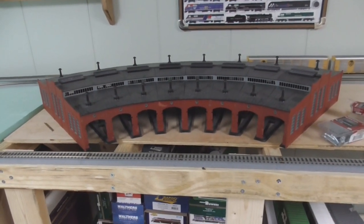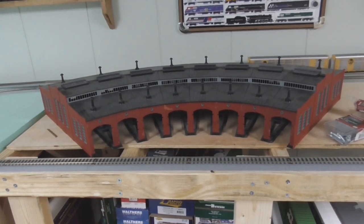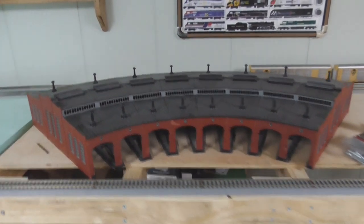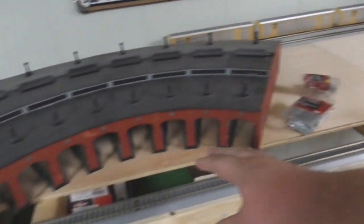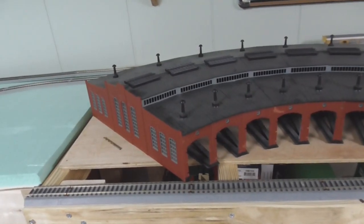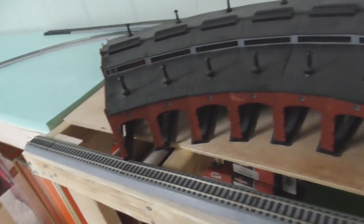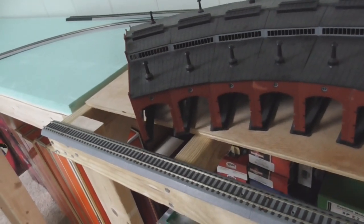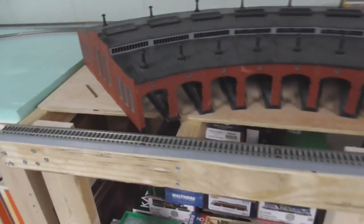That's going to be a hell of a project, doing up this roundhouse and turntable, but I'm looking forward to doing it. And I also still need to get some wood to cover up this section along through here, because this didn't quite fit, these 2x4s. So I do need to cover that up. And ignore this track. This is just a displaced track that somebody gave me. So I've just got it here temporarily. It's not going to be here permanently.